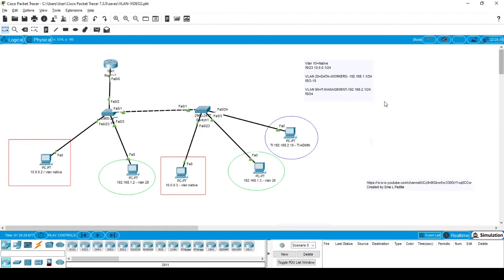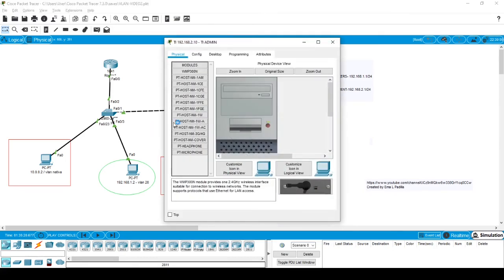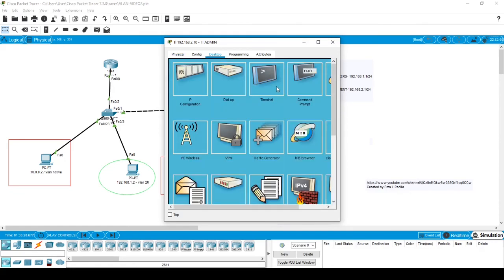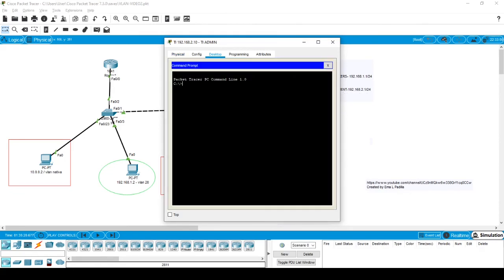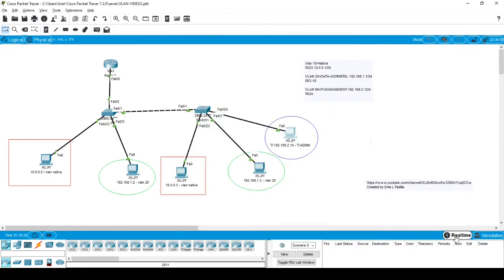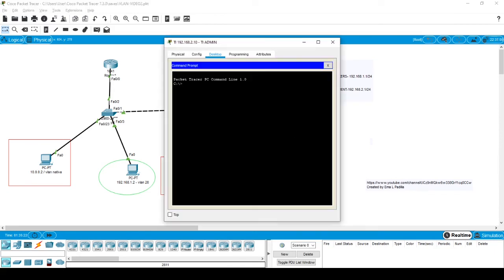So then we're gonna see the administration VLAN. So the administration VLAN is just to check out the configuration. So we're gonna put telnet. We're gonna change to real time to make it faster. We're gonna put telnet 192.168.2.2.